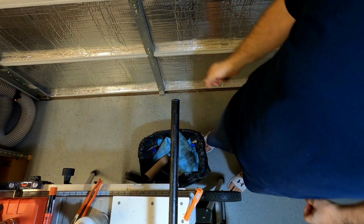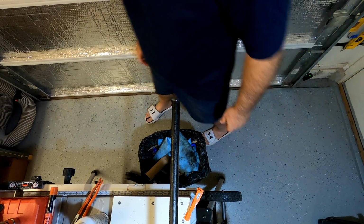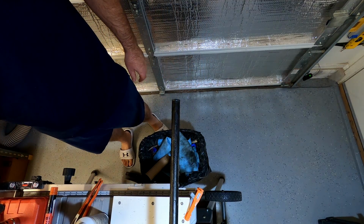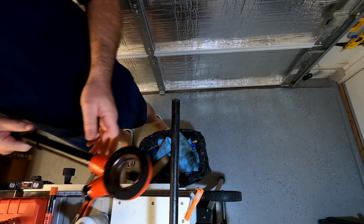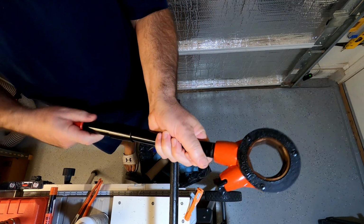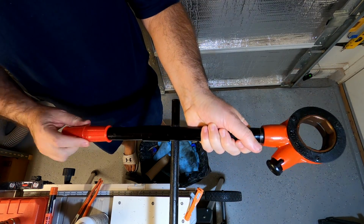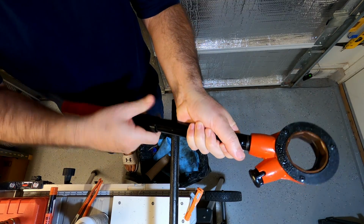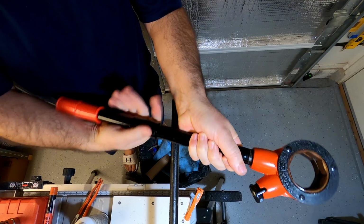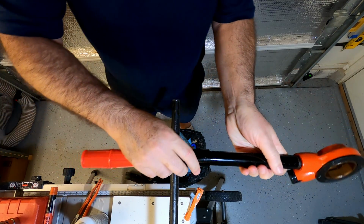Now let's thread some pipe. So the pipe wrench that comes with it, you unscrew it. This is the pipe threader here. And it comes in pieces like this. And then you just screw it together.